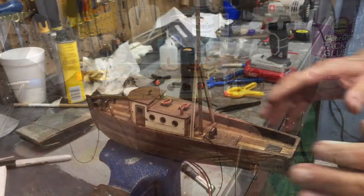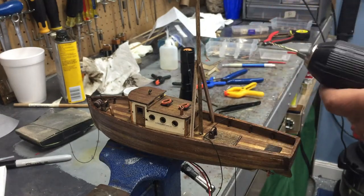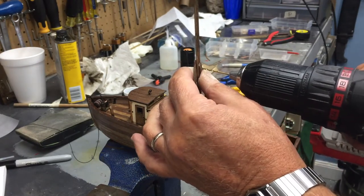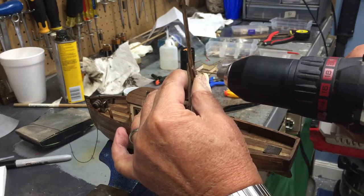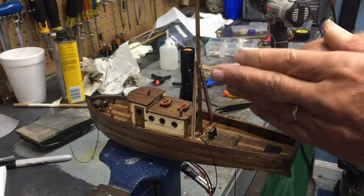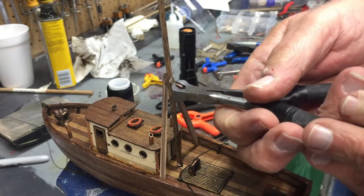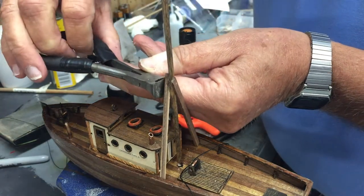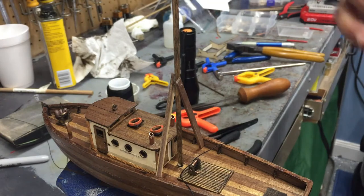You probably recall how I said this was a very good starter model but you can take it and build on it — that's what I'm doing now. This is going to be tricky; I don't know how well I'll be able to drill straight through here. My purpose is to put a peg through there and strengthen it all, using either wood or copper. I was able to get a small piece of copper through after pre-drilling the hole, and I snapped it off flush — hoping that gives me a little extra strength in that area.